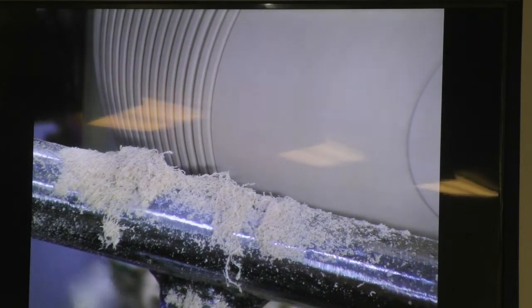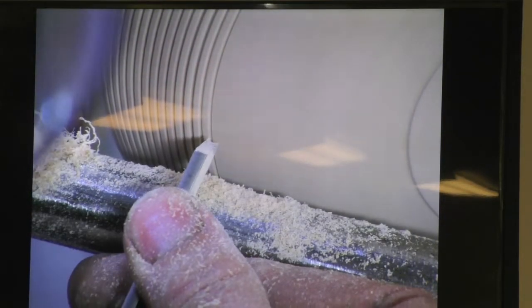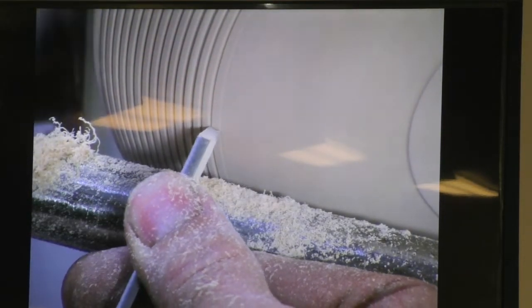I usually do between 500 and 600 RPMs. That's like 550. It's on the dot.